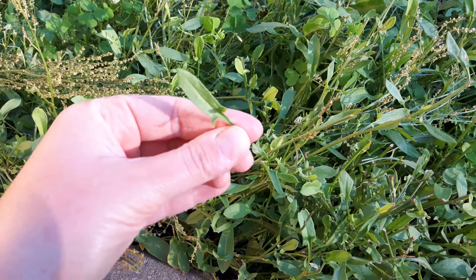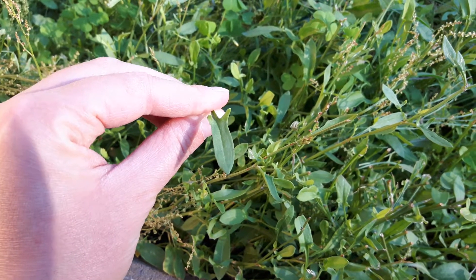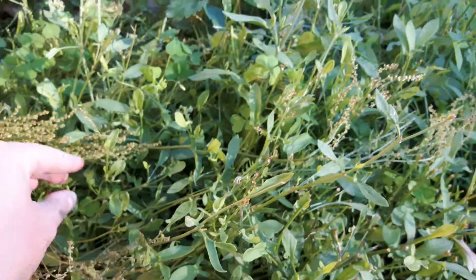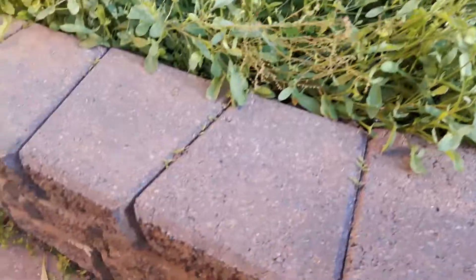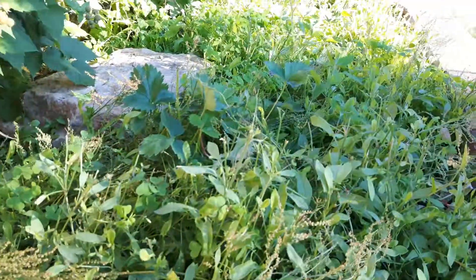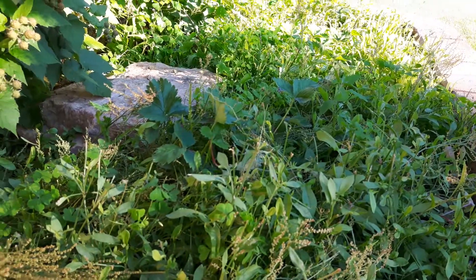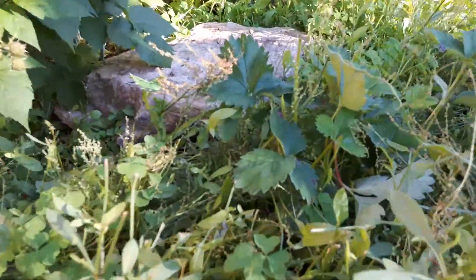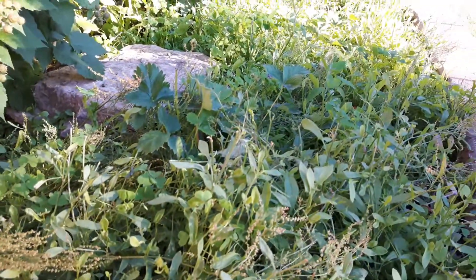If you happen to come across this plant, grab just a little tiny bit of it and plant it in your garden at home. Just a heads up — a little bit is going to go a long way. This entire patch that I have here, this garden in our front yard, is a raised bed — you can see there's brick here — and it started from just a couple of little plants and has spread to fill this entire patch. There are also some strawberries growing in here.